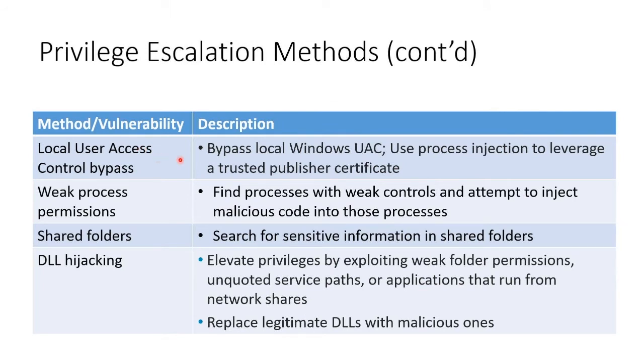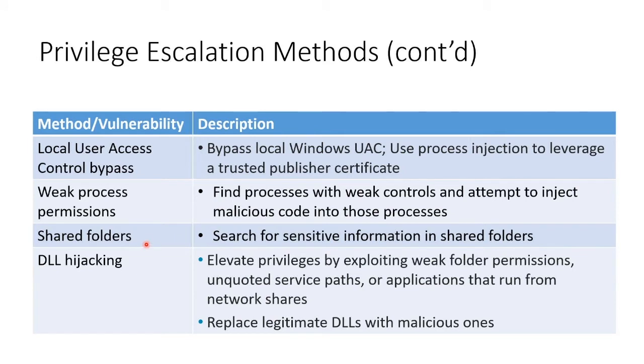So if we can manage to get a low-level compromise, we could bypass the local Windows user account control, and we would process inject. Like, for example, there's a trust relationship between the kernel and this process, but we exploit that so that the kernel just goes ahead and does something for a lower level process, even if the command is malicious. Maybe there are permissions on the process that are weak. So maybe there are controls on that application that are weak. We could try to inject malicious code into that.